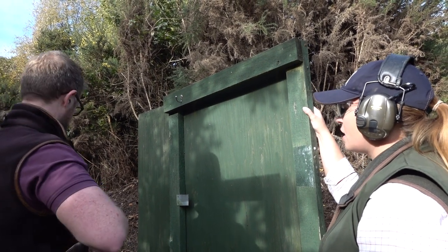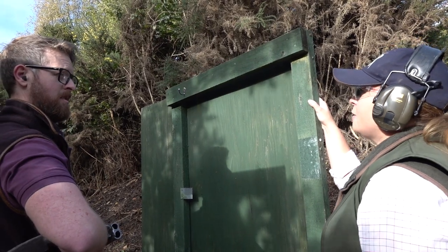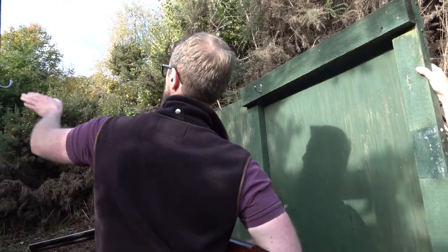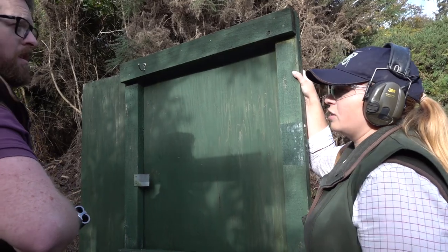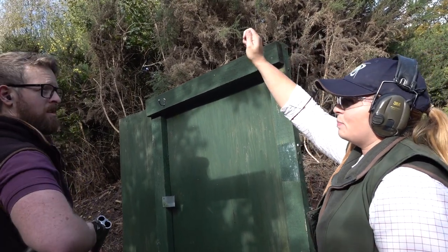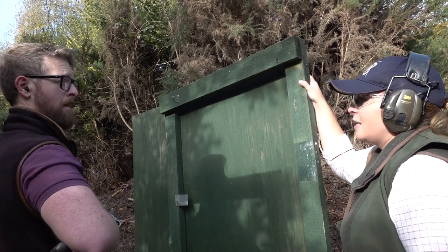Okay, so there's a few things that I want to look at in how we address the bird or the target. So I'd like you to tell me, where do you first see the bird? I was picking it up roughly around that tree there. Very small window, I suppose, for picking it up. So one thing I'd like to change is where we start our gun, so our gun hold position. You said you see the bird up here, but yet your gun was almost blocking out that view. Ah, okay. Doesn't give you much time to see and read the bird, get onto that line.